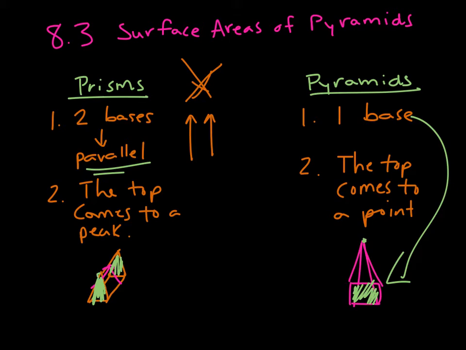On the prism I have a vertex up here and a vertex up here, because there are two points that they meet at to continue an edge, which would be right here. There is no edge up there on the pyramid, is there? So that's where you have to know the difference. How do I name a prism and a pyramid? Well, we name it according to the base on both of them.